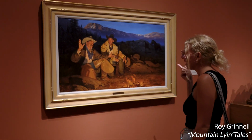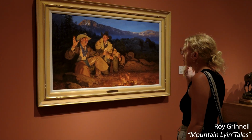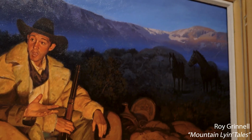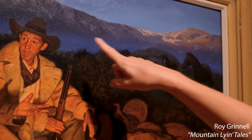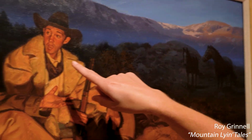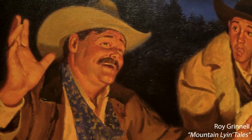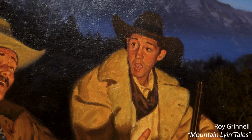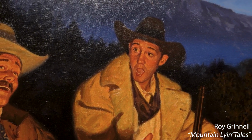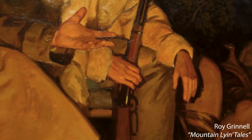I love this. I love their hands. Hands are drawing me in a lot, but also the expressions on their faces. It's so good. It's so yummy. I love this blue. That's so cool. And I love seeing the brush strokes, the defined lines, but it's still realistic, you know? So good. I wish I was better at doing hands, because I really enjoy looking at them in paintings. I think they're important.